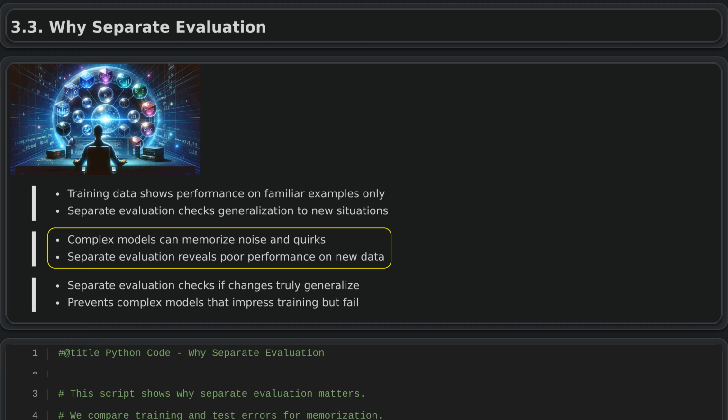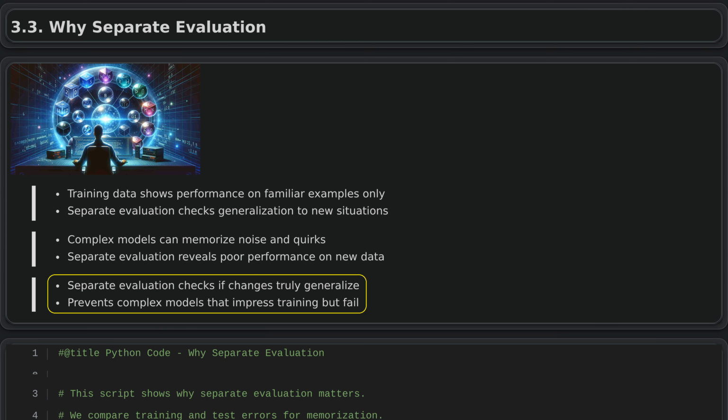This can make the model look accurate on the data it has seen, but those false correlations usually fail on new cases, causing performance to drop. Using a separate evaluation set helps expose this gap between apparent success on the training data and true reliability on unseen data. Using separate evaluation data is essential for making sound choices when developing a model.